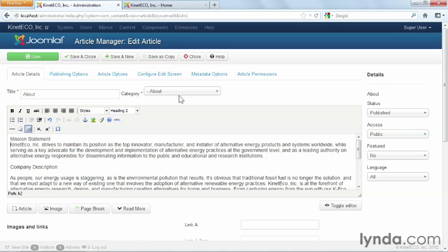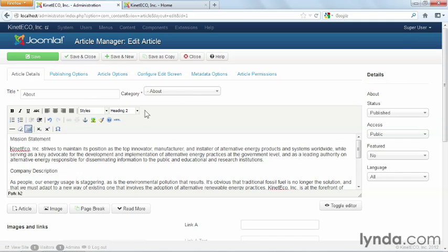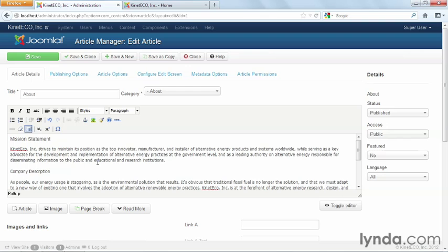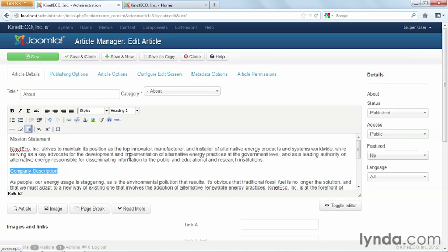So I'm going to go ahead and put in an actual return here and set the second paragraph to be a true paragraph using that same dropdown. Then I'm going to highlight the words here, company description, and set those to be an H2. And so once again, we're all tangled up here, probably with line breaks.